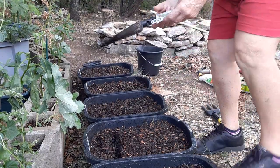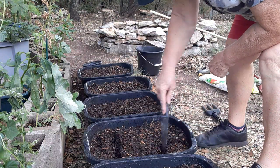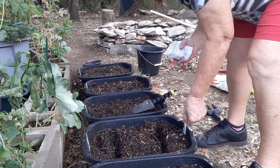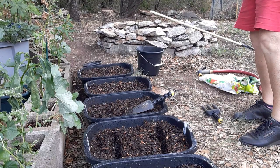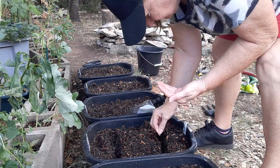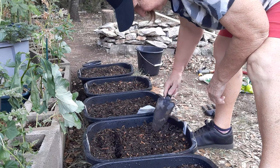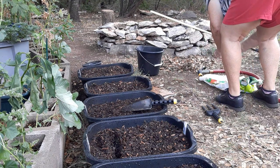And then at this end, I'm going to put some loose leaf lettuce, which I love. And it does good here, too, until it gets so hot on it that it can't handle it. So, put that at this end. I guess I really should have started in little trays, but I have the best luck just by planting them in the pot they're going to stay in, or planting them in the ground.